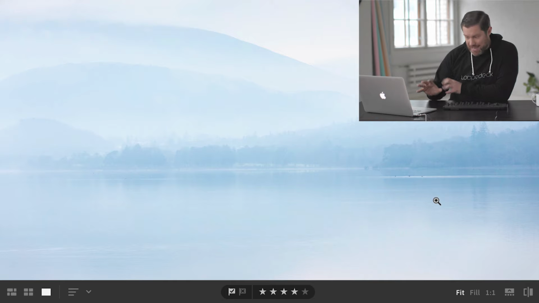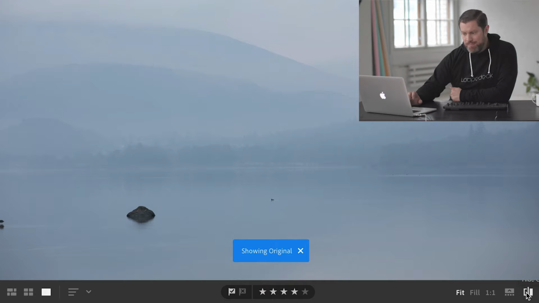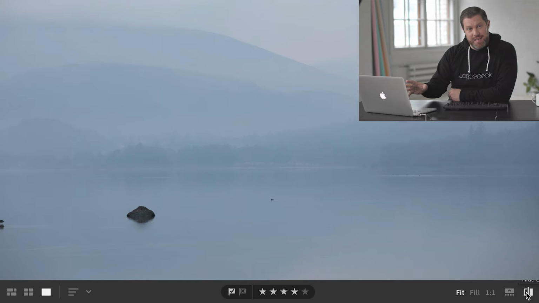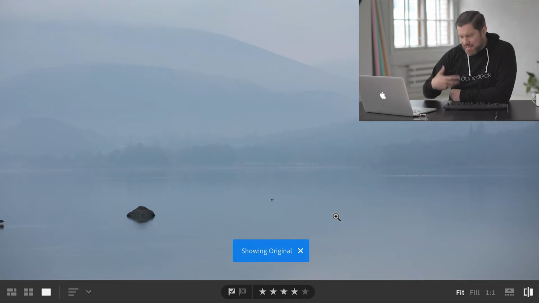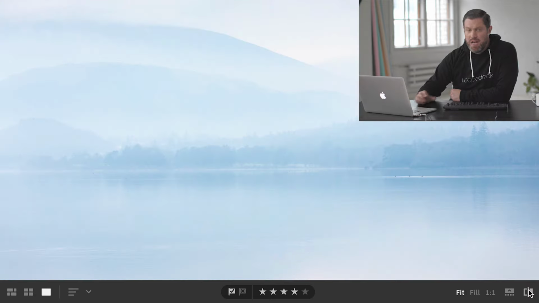However, in order to tell that story, I've had to remove that rock there. So that's the original file. What I was initially planning with this was to have a duck come across into the scene. But as the time went on and I was shooting the scene, that quite clearly wasn't going to work. So I've decided in my post-processing to remove that rock. I've enhanced the colour, I've enhanced the whites and the blacks to create that image.